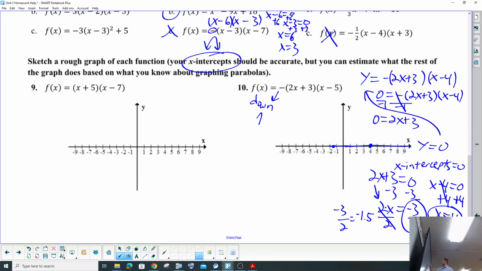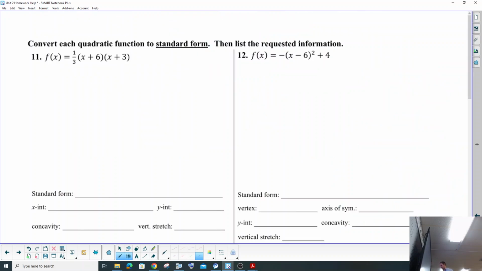Now remember, it's going down. So we're not sure right now where the y-intercept is. We'll just say it's up here. And remember, the vertex is kind of in the middle-ish, the halfway point there. And so we're going to say that we're going down. There we go. And so they just wanted you to get the idea of finding the roots on this problem. Beautiful. There we go.